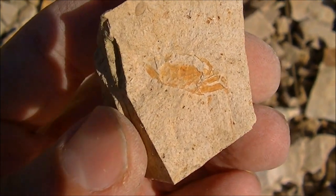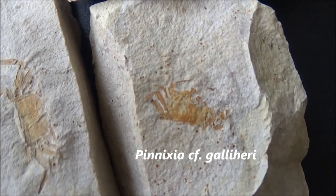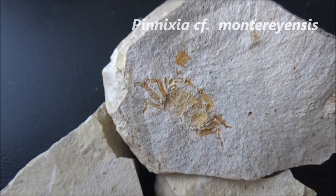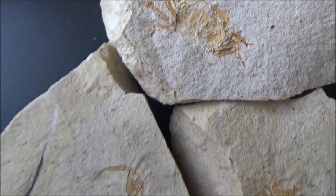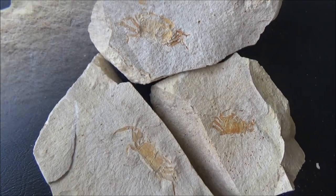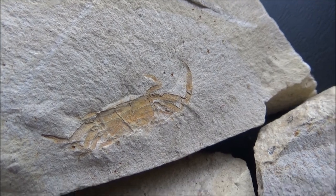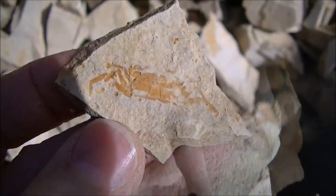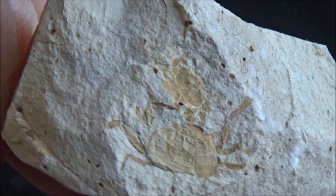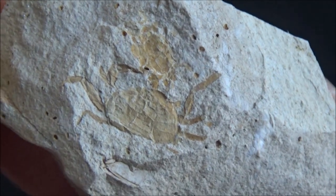From information found online — and it was not verified — Penixia gallihari has a small round body. In contrast, Penixia montereensis is considered to be a bit larger than the other two species and more robust. Penixia miocenica is supposed to have a slightly elongated body, more like an oval than a circle. In other words, if gallihari is a pea, then miocenica is a bean. Remember that specimens of different age and sex can also have variable sizes.